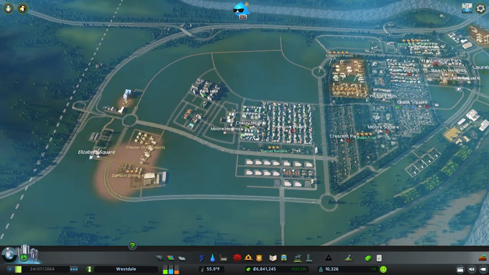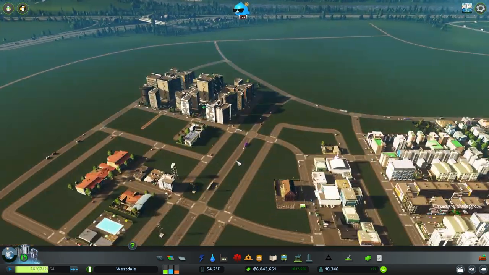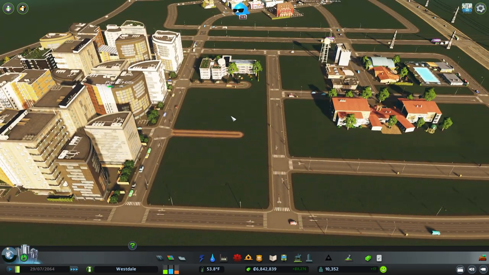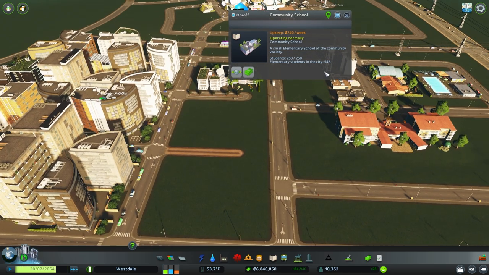All right, so I've gone through the city and added quite a few services around town, starting with education. So I've added a community school over here. I'm thinking about this area right over here kind of being the other education. And the reason why I did the community school is because it's not exactly an elementary, even though it says it's a small elementary school.